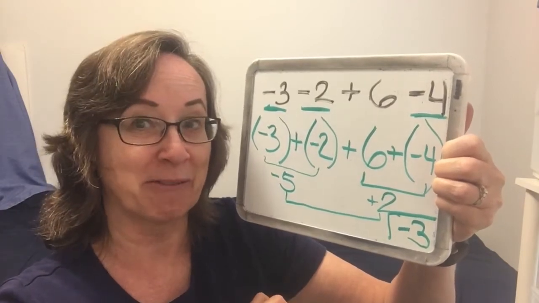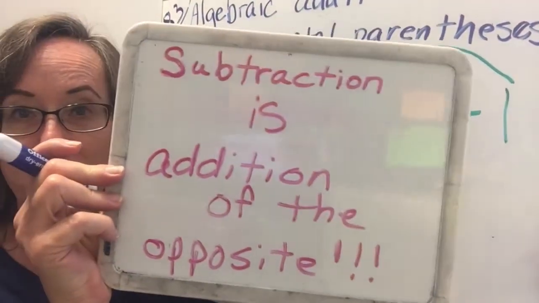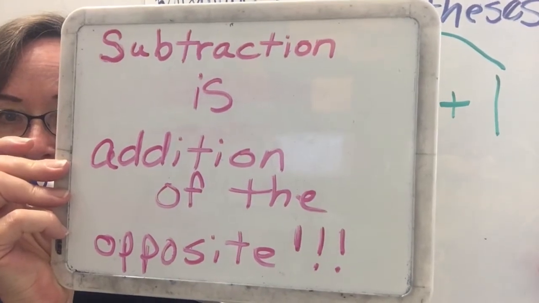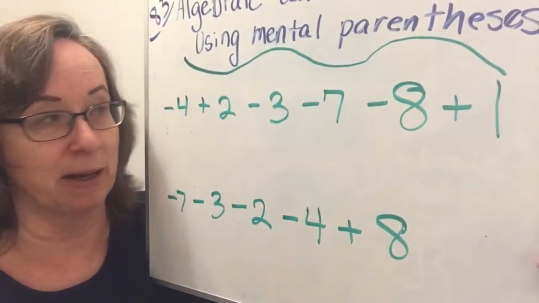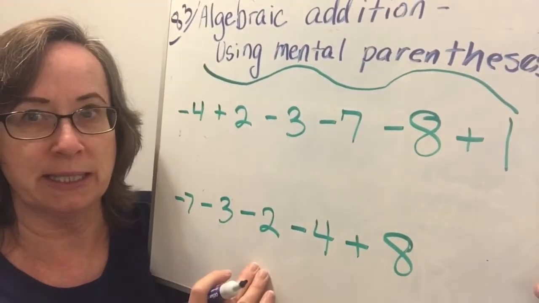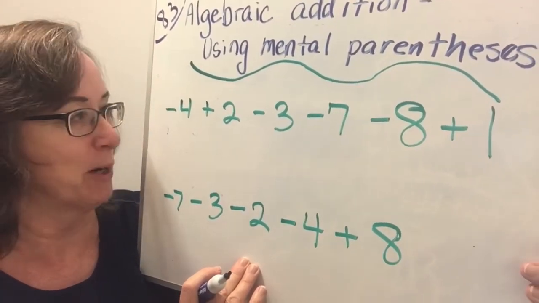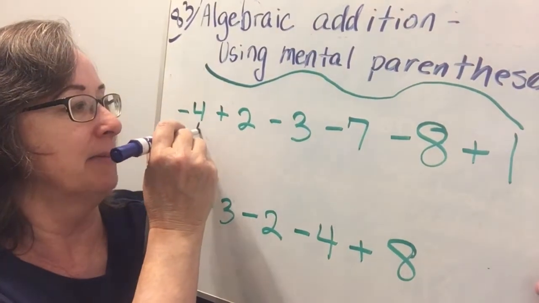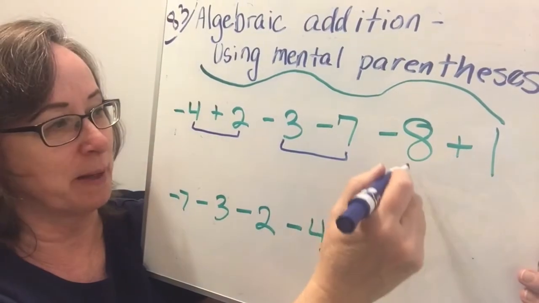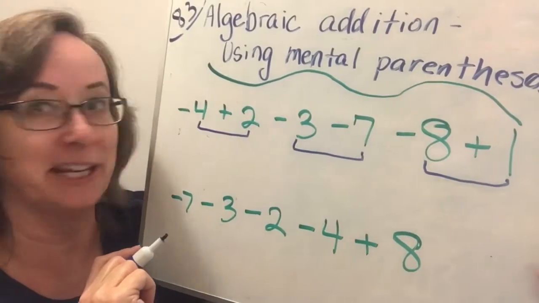Okay, so now we're going to come back with your practice problems. Okay, now before we do this, we want to remember our little saying here. Subtraction is addition of the opposite. So we want to keep that in mind. All right, so we have a little bit longer problem here. We have two problems, and I think, hopefully, I didn't make a mistake by writing them on the same board. We'll see. We're going to use first the 2 by 2 method here. We're just going to do them 2 at a time and then finish up, okay?